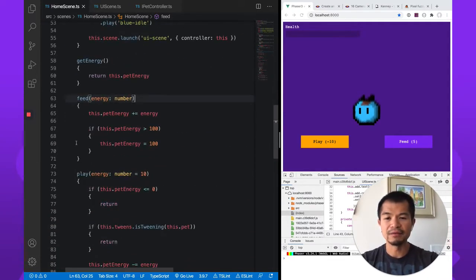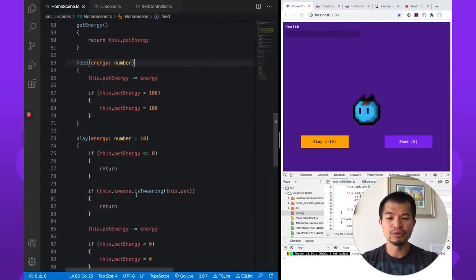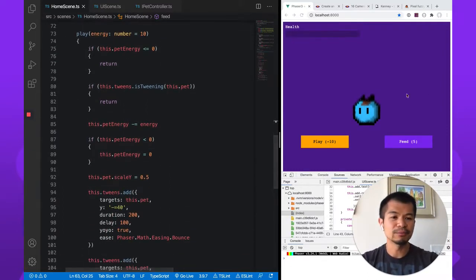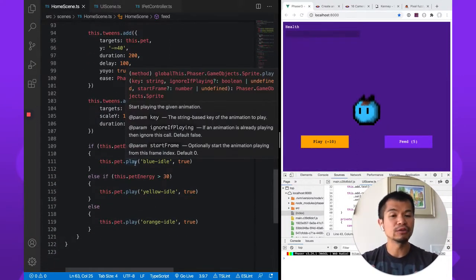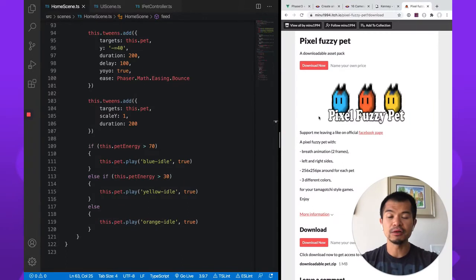And in feed, we simply add energy, and if it's more than 100, we cap it to 100. Play will just reduce energy, and it'll also do a little animation here to make them jump, which you'll see. And we have a thing here where if the energy goes down below certain levels, we're going to change the color of this sprite. That's because this particular asset has 3 different colors, so we're just going to use them that way.